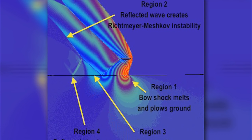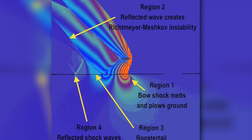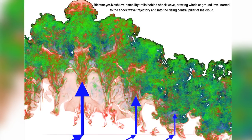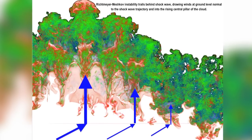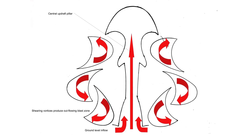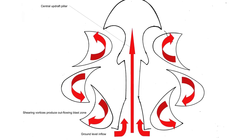An arcing current creates a shockwave that ablates the land, raising a rooster tail of molten material to form the core of a mountain. The expanding gas and reflected shockwave create an exploding mushroom cloud in its wake, and the updraft it forms provides sustaining energy to the shock envelope by drawing supersonic ground winds through the standing waveform.